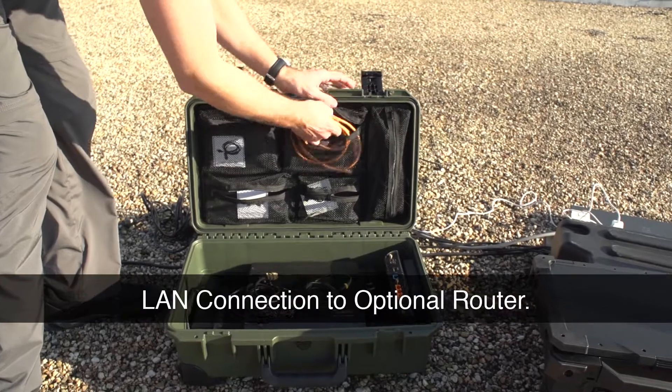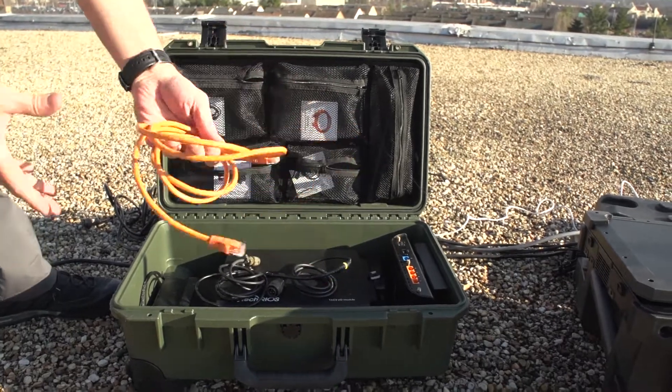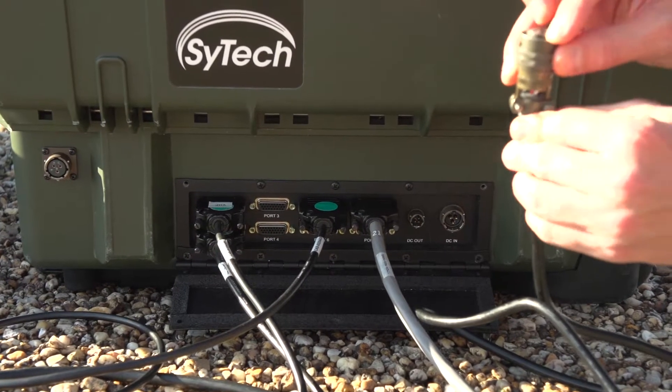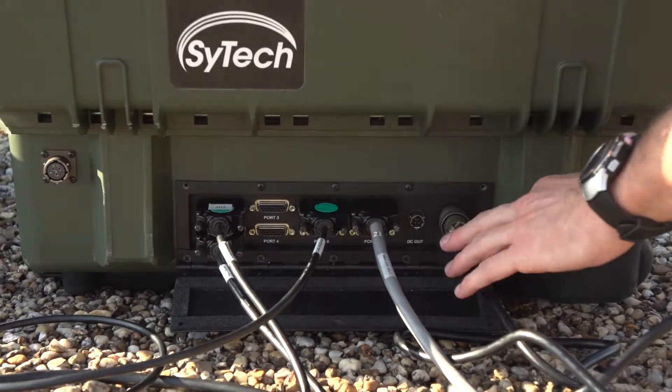And if you use the Ethernet on your system — and you don't have to, but if you choose to — the Ethernet cable, which I'll plug in shortly. For the rear interfaces, the power — snap it in. The USB, this guy here, same thing — it has a key slot.